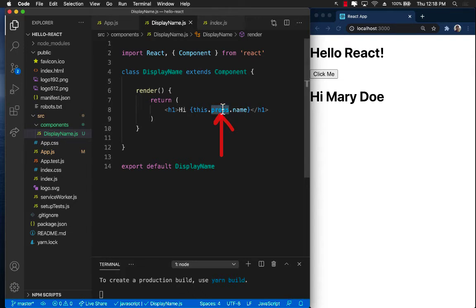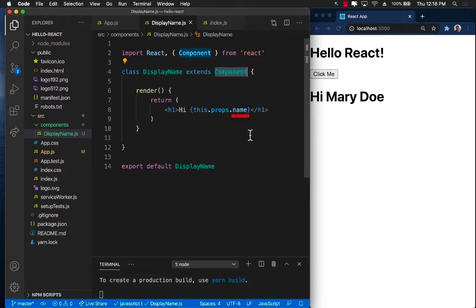The props property is coming from the component itself. In other words, when you create your own component, which in this case is called display name, and you extend or inherit from a component, which is a React component right here, you get a lot of different things for free, like the render function, and you also get the state, which we'll cover later, but you also get the props. So props is referring to the props property, which is already existing inside the component.